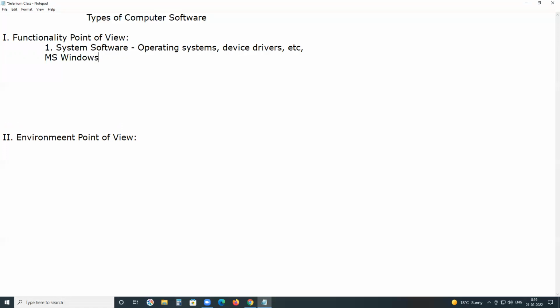In Microsoft Windows, you can find a server-side operating system, for example Windows 2000 Server, 2003 Server, 2008 Server.